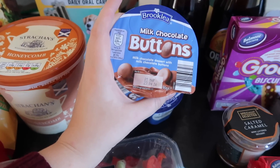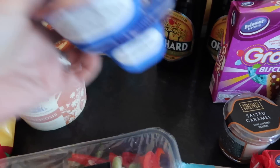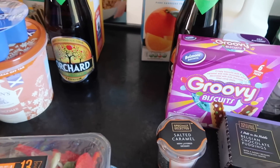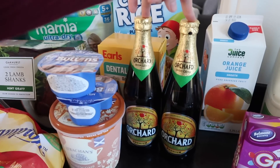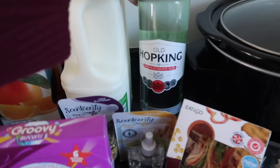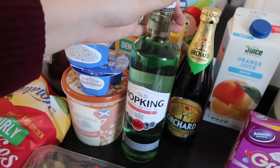We've got some chocolate buttons — the kids did not notice the difference at all last week, so they're a little treat for after dinner one day this week. We've also got our drinks for the weekend: the orchard ciders are delicious — they're 85p each and one will do both of us. And I've recently run out of my rum so I'm going back to that; I just like it with Coke on the weekend. It's delicious — £10 for 70 centilitres.